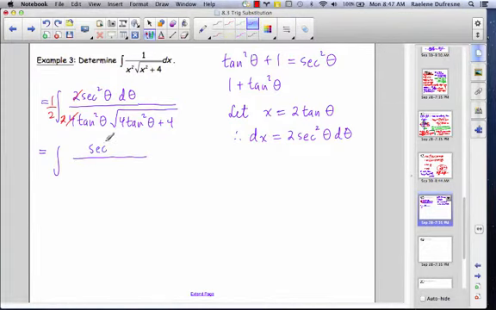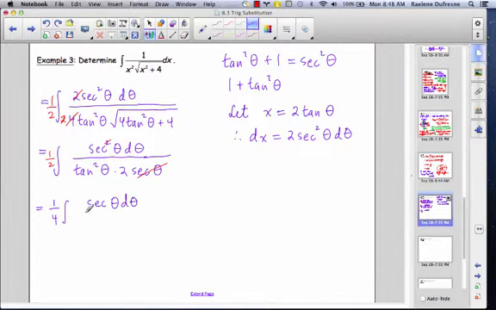So we have secant squared theta d theta times tan squared theta times square root of 4, which is 2, and then tan squared theta plus 1 is secant squared theta. Coming out of the square root will give us secant theta. And we can reduce here. I forgot my 1/2 in red, and I can take this 2 out front as well, giving me a total of 1/4 for the coefficient. And we have secant theta d theta all over tan squared theta.